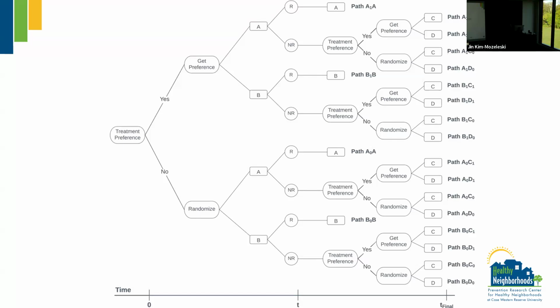I have one right now, it's not quite fully this, but they get randomized first and then they get treatment selection preference. If it doesn't work after a certain period of randomized time, so they're randomized first, like a traditional trial, and then at some point they get to do a tailoring preference. And yes, they do know they can do that, because you have to outline that. That was added because it was a patient-centered study, and that is what they said they needed. Otherwise, people would not say yes to participate in said trial.